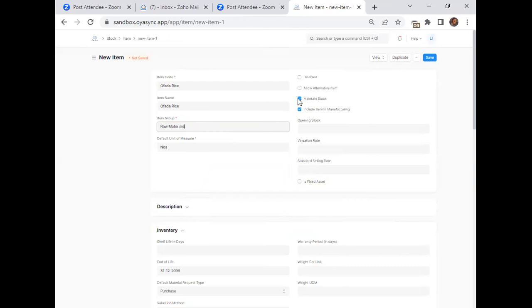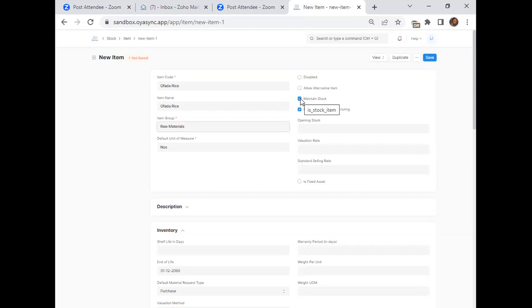So over here we have a checkbox for maintain stock, which can always be unchecked if you don't want to track these items. Now, for businesses that don't want a particular item to be tracked, let's say for instance we are creating salt. Some organizations have a detailed process of how they use their salt. They tell you they use half a teaspoon for a particular meal, which, by the time we get to the production side, we'll look at. So some organizations have a detailed way of using this item. But then tracking salt depends on every organization.